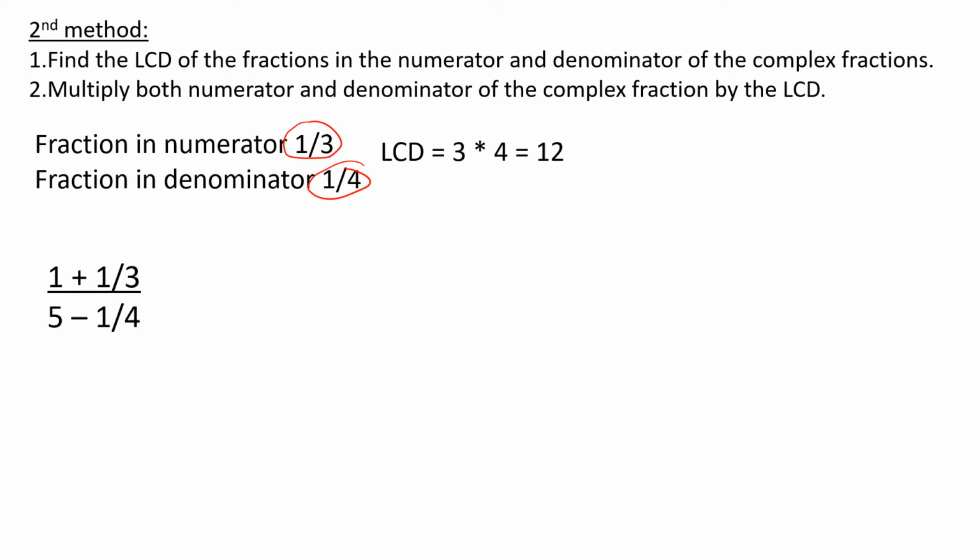And so I'm going to then find what is the LCD. Well, for the LCD, we have 3, and this would be considered 2 times 2. So technically our LCD is 3 times 2 times 2, which is still the same thing as 12. But most of you, because those are such simple numbers, would know that the least common denominator of 3 and 4 is 12. So this is our LCD. We're going to take that LCD 12 and multiply 12 to this and 12 to that. That's what we're doing here.